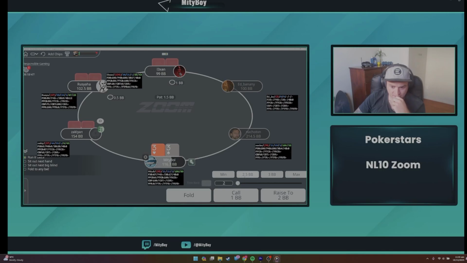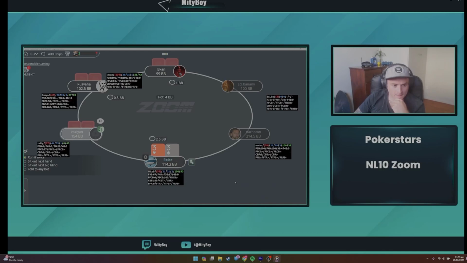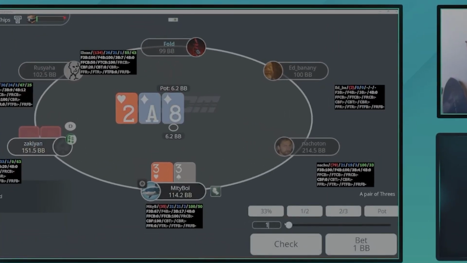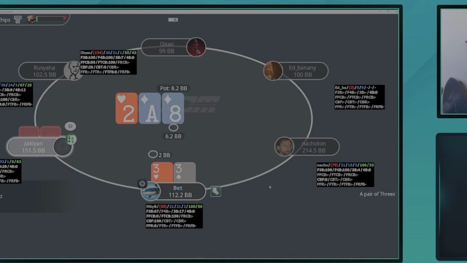If we look at this spot where a weak reg flats my open from the button, we have a huge nut advantage on these kinds of boards, since we have a monopoly on all the big pairs, etc., whereas villain is going to have a lot of air and weak pocket pairs, and he should find it pretty hard to continue on a board this disconnected. We can lead out with our air out of position, or make a small c-bet when checked to, and get the fold a large amount of the time.